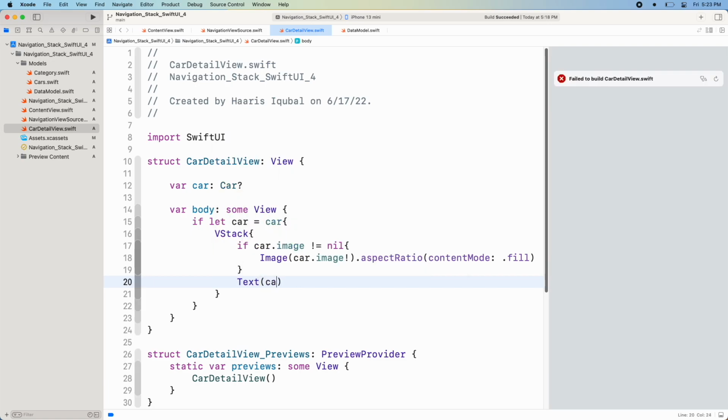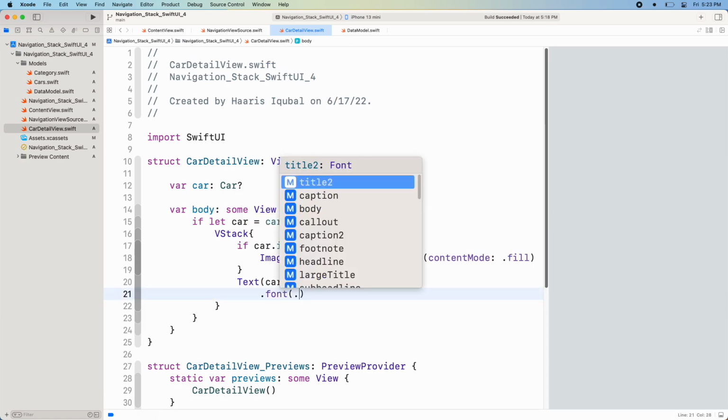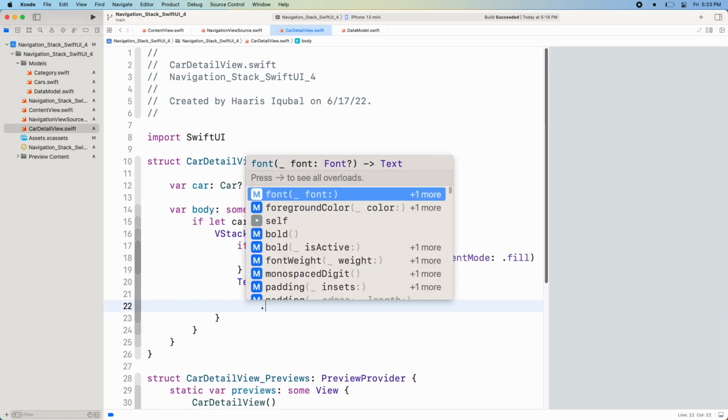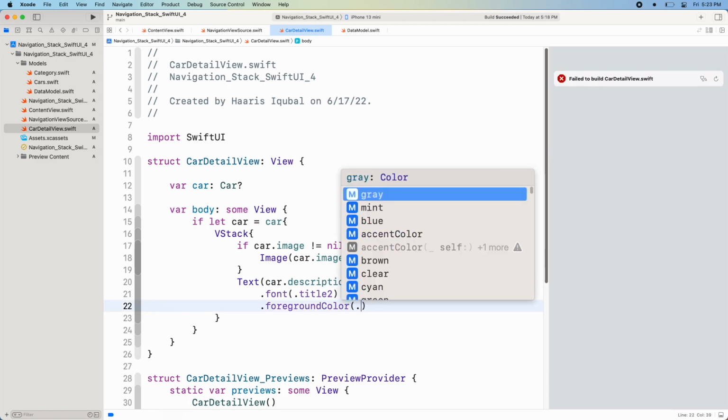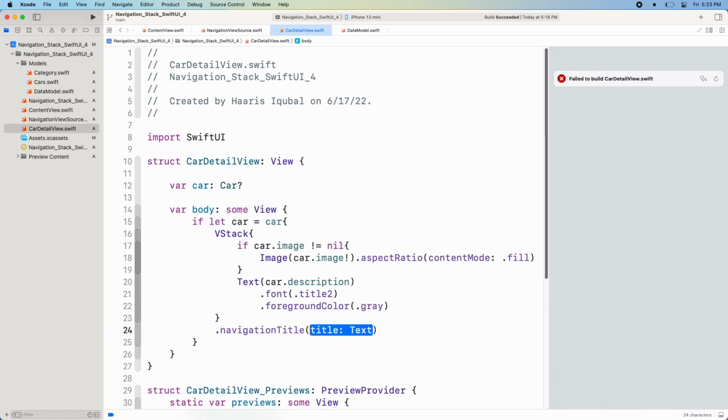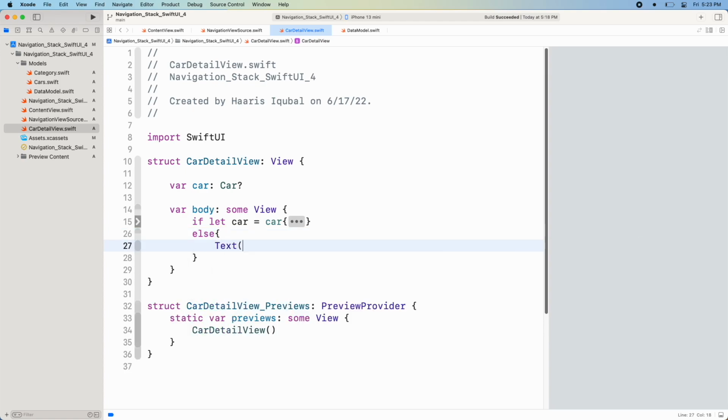We have already added the images inside the assets folder beforehand. Then below it add a Text view, add the text description and add some modifiers. Add the navigationTitle modifier and add the car name. Then for the else block, add a Text to select a car.